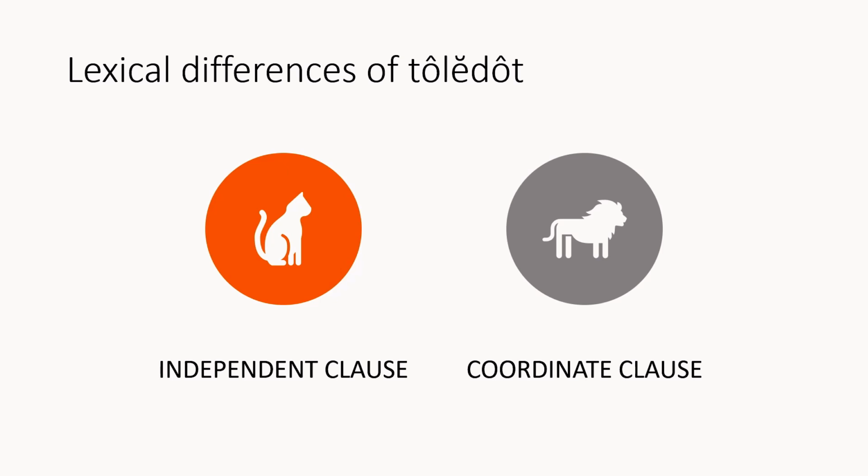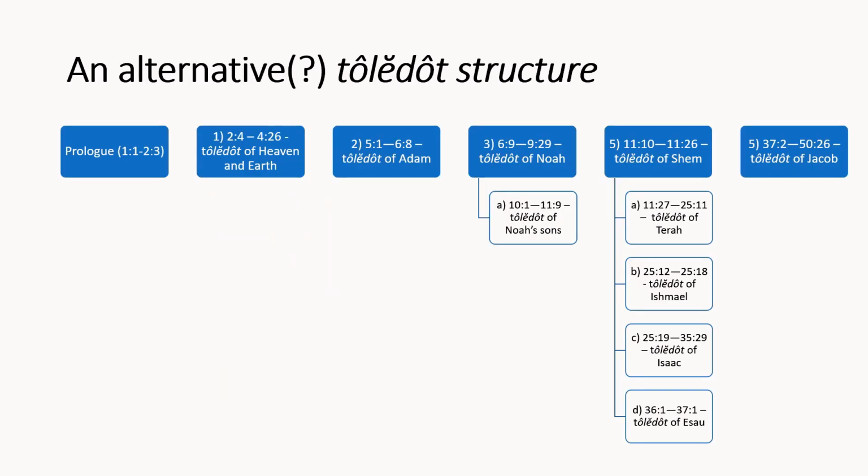Now, getting your head around the grammar is essential. I certainly haven't got my head around it myself. But actually, when we follow this structure and this formula, we can come up with an alternative Toledot structure. If we take all of the uses of this word generations that are part of an independent clause, we can come up with these 5, and once again we've got these 5 headings. We've got of heaven and earth, of Adam, of Noah, of Shem, and of Jacob. And then if we take the ones which are coordinate clauses, we can make these subheadings. So this is an alternative Toledot structure that can be used.